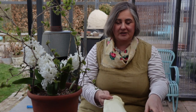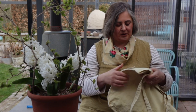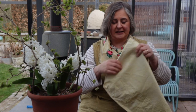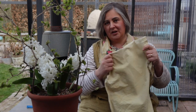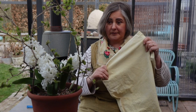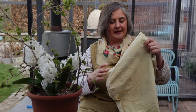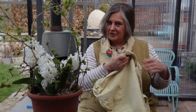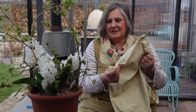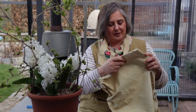to show you what I'm working on, which is a sample for the next workshop, the April workshop. I started off with this bag that was dyed with a tansy exhaust dye pot, just dyeing things to take up some of the colour. I dyed and sold some of the much deeper yellow bags last year. But if I'm going to be embroidering on things, I quite like these paler, softer, mushier colours, because I think that gives you a nice background to work on.